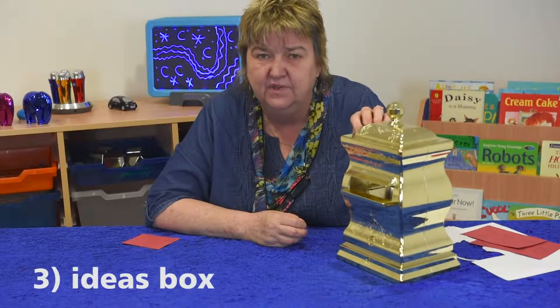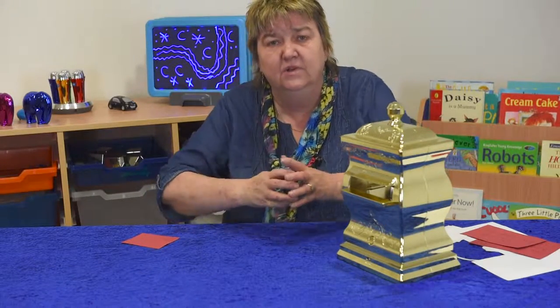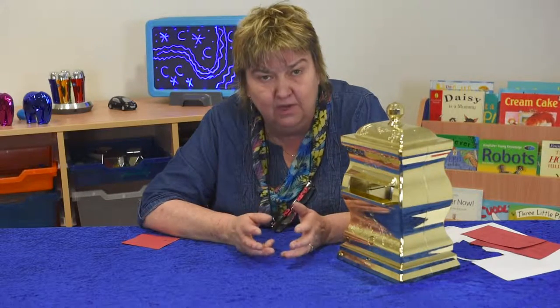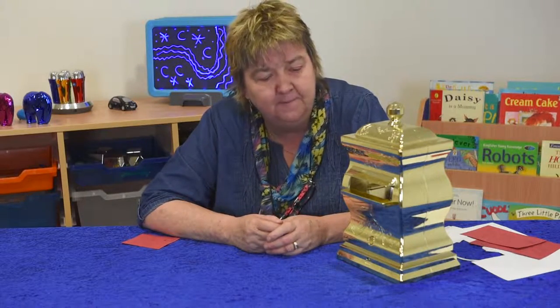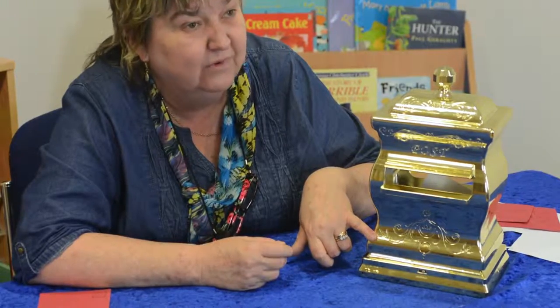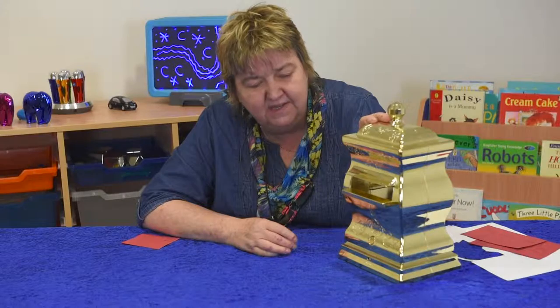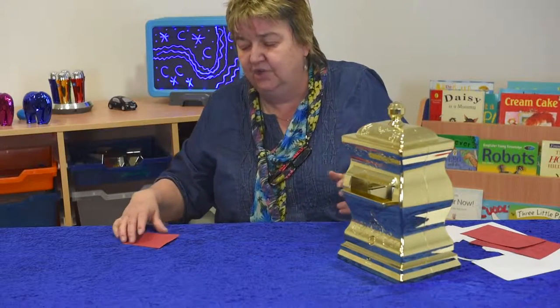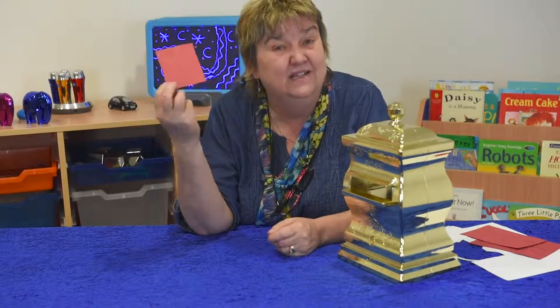What about an ideas box in your class? Maybe it's not an emergent writing lesson but an ideas box where children put their own ideas for things that could happen, changes that could be made, or things that would make their classroom happier. A simple message saying 'thank you for your idea, I will read it later' works perfectly. The message you record can be personalised to whichever activity you're doing — it's just one of those things that's going to be so engaging for children, because when they put something in the letterbox, there's an answer.